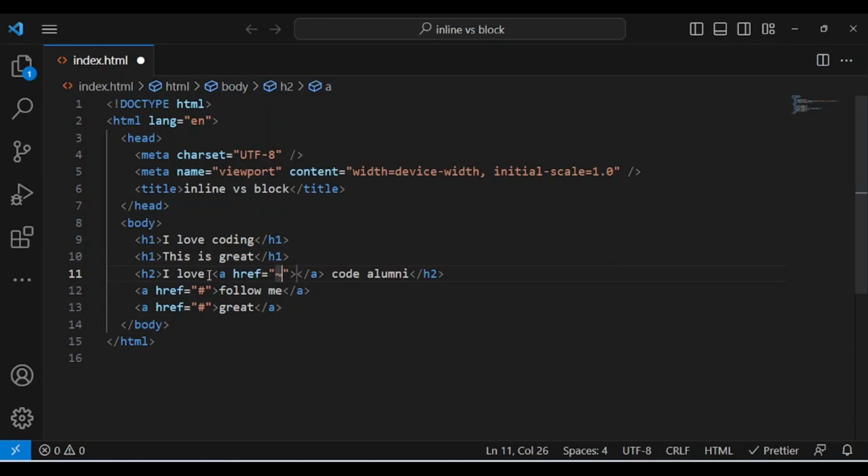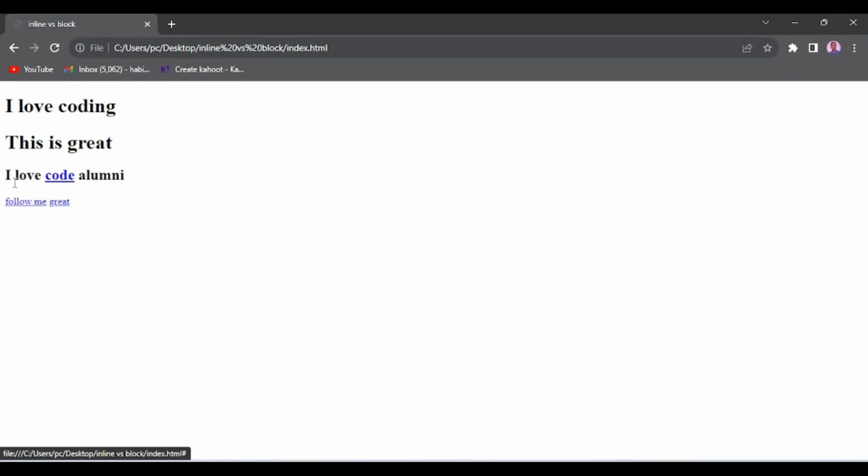Then let me copy this text and then paste it inside here. That means we nested, we added an inline element to a block element, which is an H2, which will work perfectly. And you can see now this code has turned into a link and it's nested inside a block element.